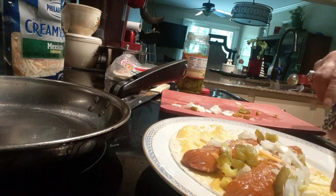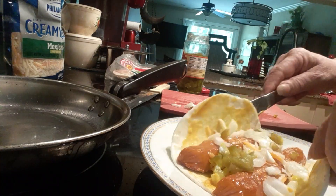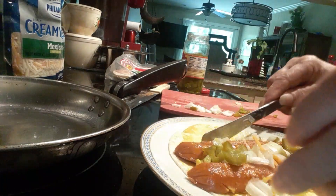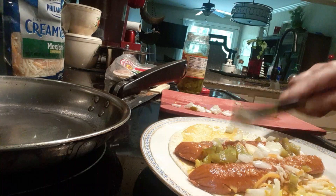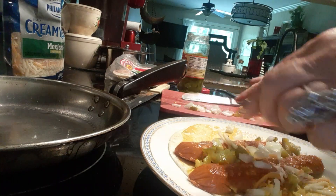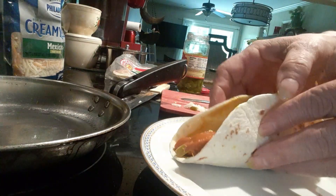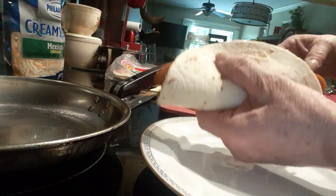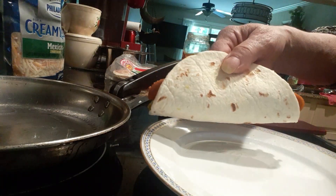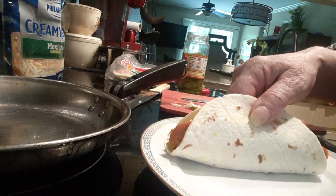This is the perfect thing for children, old people, or when you're eating riding in the car. Anyway, I just had to show you my taco dog. These are extra long vegetable dogs — they're a little bit harder but I'm just going to fold it up and as you can see I am ready to go. Welcome to the world of taco dogs. Enjoy it. Bye.